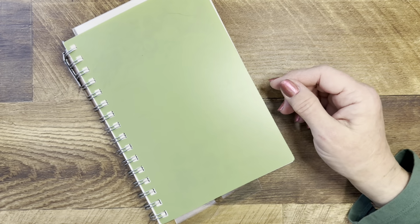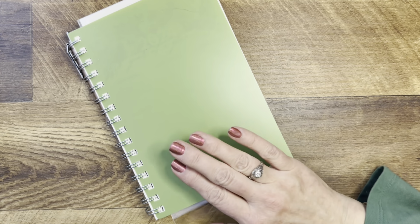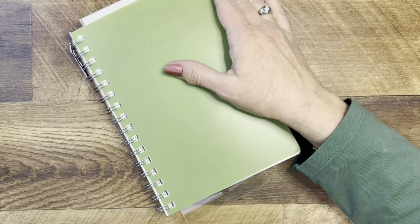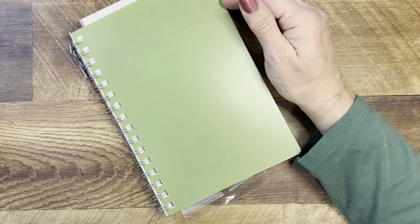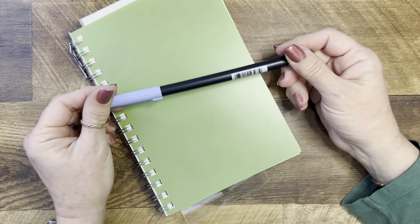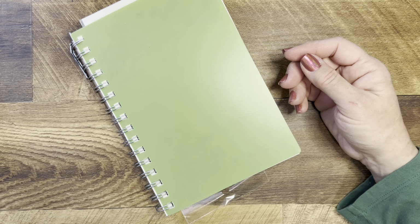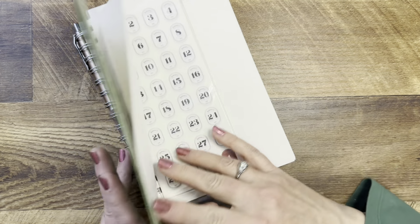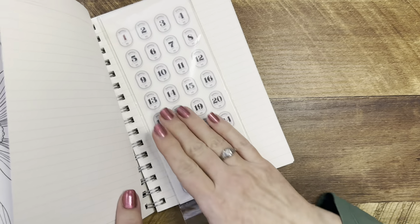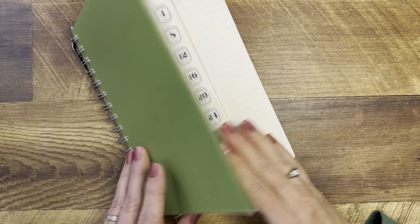And then for the month of January, I will probably use some type of a gray-blue color highlighter or Tombow for my main color for the month. Like I said, I just usually pick a color, and that'll be the color that I'll use for the month, and then I'll just highlight my pages at the top, unless I use these stickers, which I'm still very enamored of, so I probably will use those, at least give them a try.